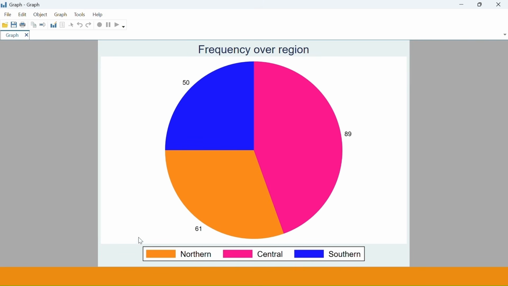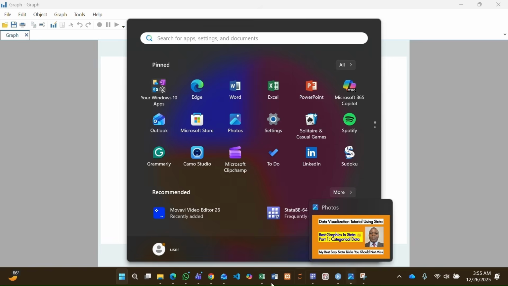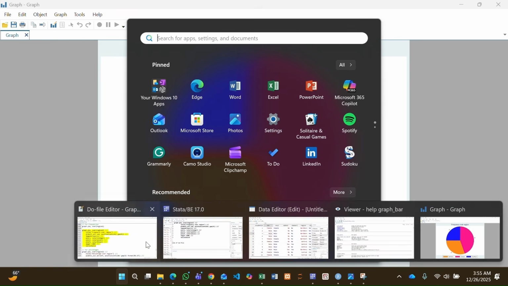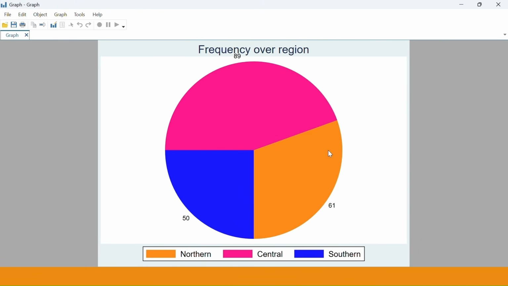If you want to start from 270, then anti-clockwise, which means 270 is here, and the first one will be this one, then the second one, then the third one. But if you are doing clockwise, then it will start from 270, this one would have been here, then this one there, and this one would have been here.